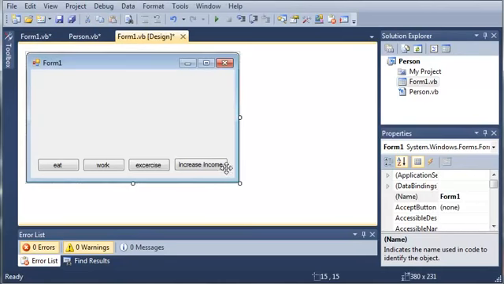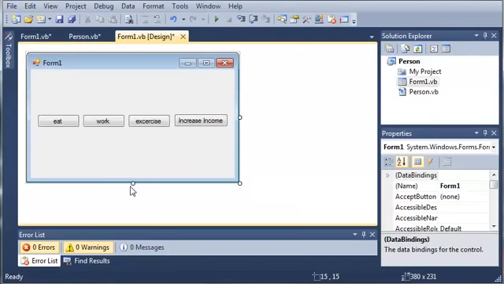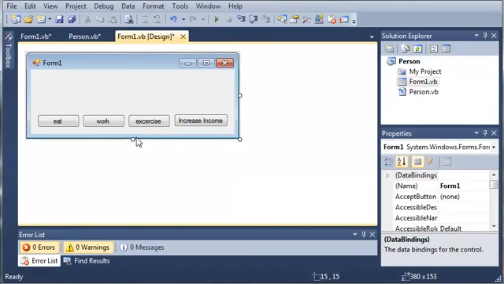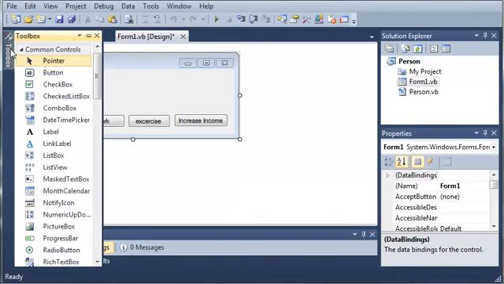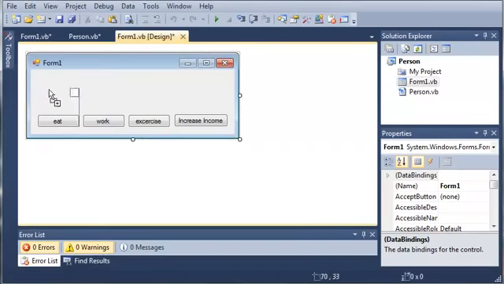Now let's add a couple labels that will show the user what the current weight is, how much money he has, and what the income is. We'll add a label, and two more labels here.